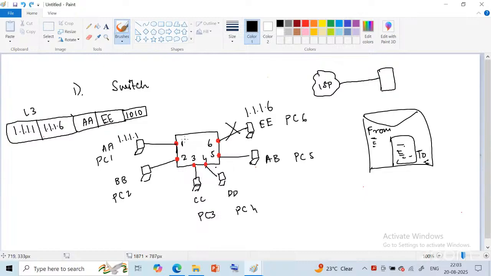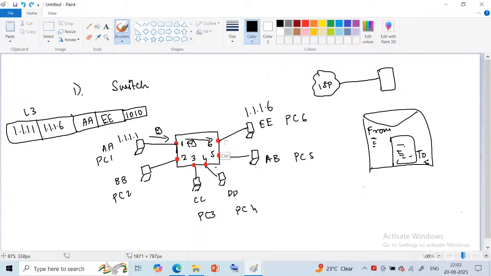If you see that the switch is connected to all of the computers, information will come from here, then the switch will directly send it to port 6. The information will go inside port 6. See here, okay, understood. The information is coming here, right? Let me write the information in the form of an envelope. Now the switch will see it wants to go to EE. Now the switch knows that what is connected to my port 6 is EE. So the switch will directly forward the information out of port 6. This will get the information.